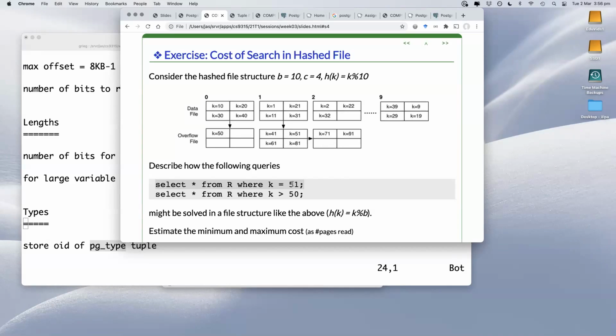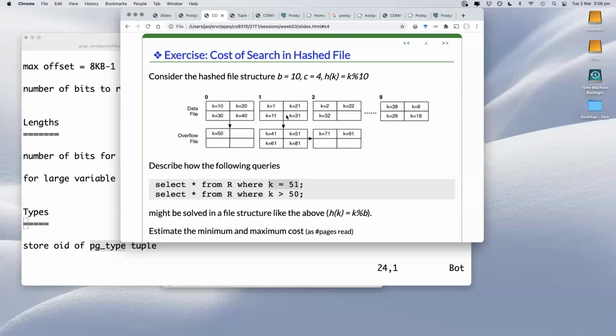So that's if we've got a query where we're asked for a key value being equal to a particular constant. It means we can use the hash function. We can go straight to the appropriate page, but of course we have an overflow chain to consider as well. The best cost would be if the tuple happened to appear in the primary data page.